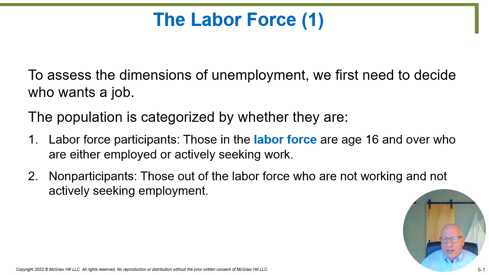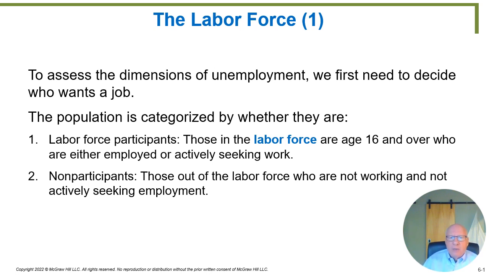So obviously you can't just add up all the people who don't have a job and thereby know what the unemployment rate is. You have to have some criteria for distinguishing between children, people who are in school and aren't looking for a job, mothers who are taking care of small children and don't want a job, elderly people who are retired and don't want a job. How do you get those people who are not working subtracted out of the labor force? Well, that's how basically we define the labor force in a particular way. So let's go ahead and jump into our slide and figure out how we do this.